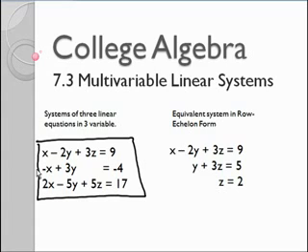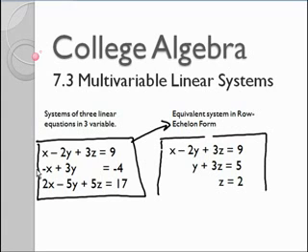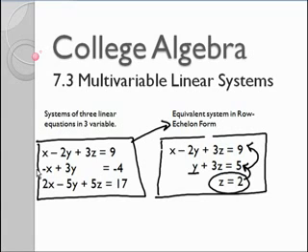Whereas the second is actually this same system, and I just applied the row echelon form to it, and I made it so that it looked like this. And when you look at this, you see, oh, well, that's fairly simple to solve because I already know what z is. So I can back substitute into the second equation. When I plug in the value for z, then I can solve for y, and then I can take both of those values and plug them into the first equation in order to find x.